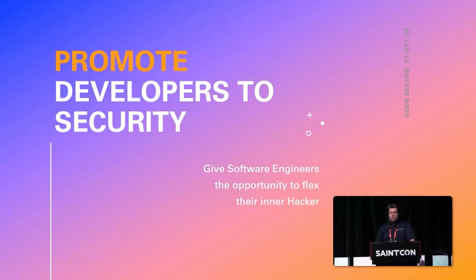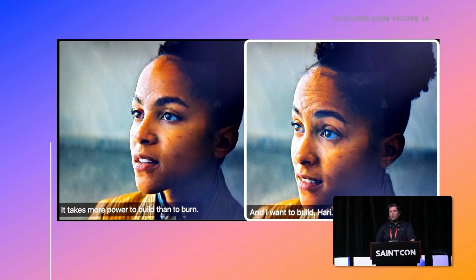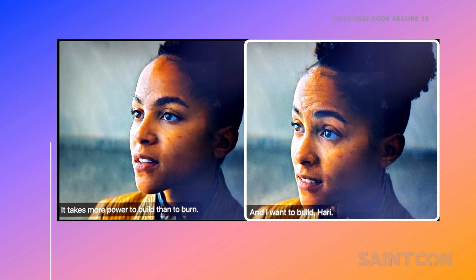So it may seem obvious to promote developers to security roles, but there are a couple of challenges with this. The first one is an accomplished software engineer is going to be paid a little bit more than an entry-level security position usually pays. So that has to be taken into consideration. And then the other thing is that if they're an experienced software engineer, they've spent a lot of time building, and sometimes switching over to the breaking side really isn't something that they're interested in, or even going from building to testing. So that raises the question, how do you get software engineering experience onto the security side?